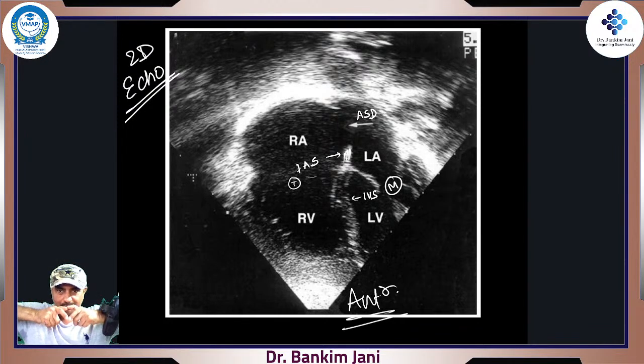Tilt it, right? So now the atria are back, and rotate it. So now see this, right ventricle is in front, right? Right ventricle is in front. Left ventricle is forming the left heart border, right? This left atrium is pushed quite back, it is almost posterior. And this one, what is this? This is the right atrium, right? Right atrium is on the upper side of the right heart border.